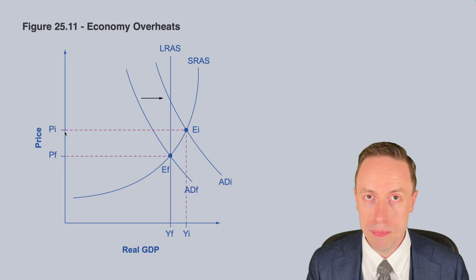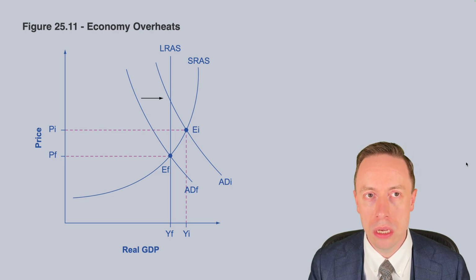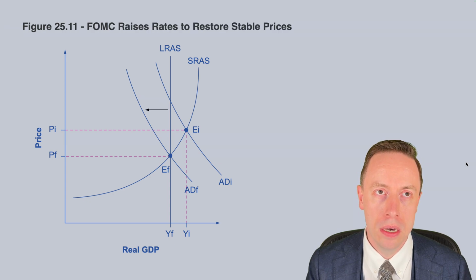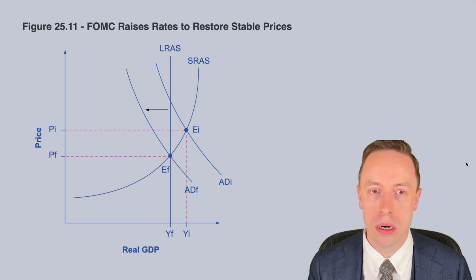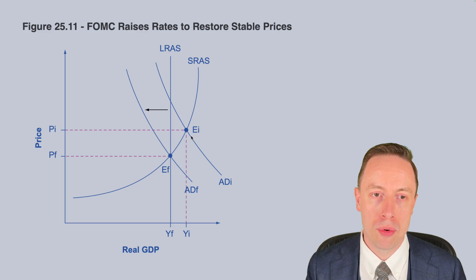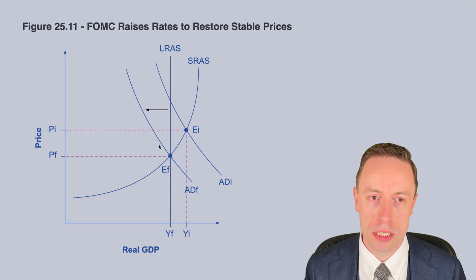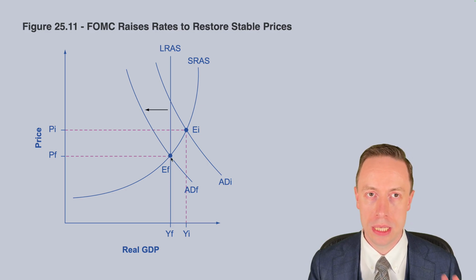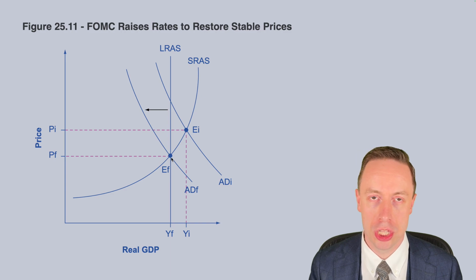So here, once again, the Federal Open Market Committee can put on the brakes and engage in contractionary monetary policy. And they do that by raising interest rates. So that'll make it more expensive to buy a car, more expensive to engage in business investment. The idea is we're going to put the brakes on spending, on aggregate demand, until we're back at the desirable full employment and 2% inflation level.